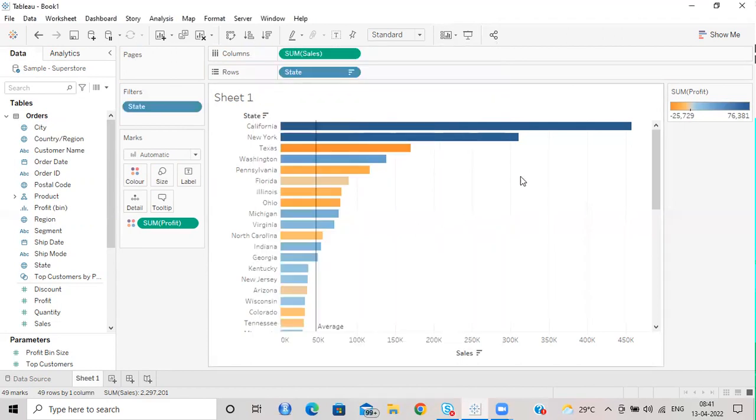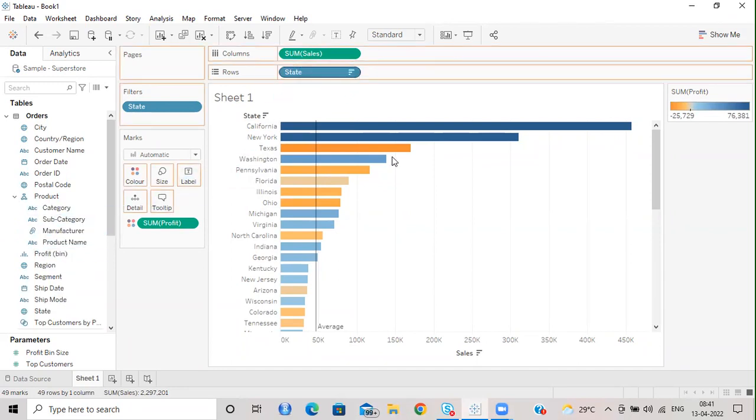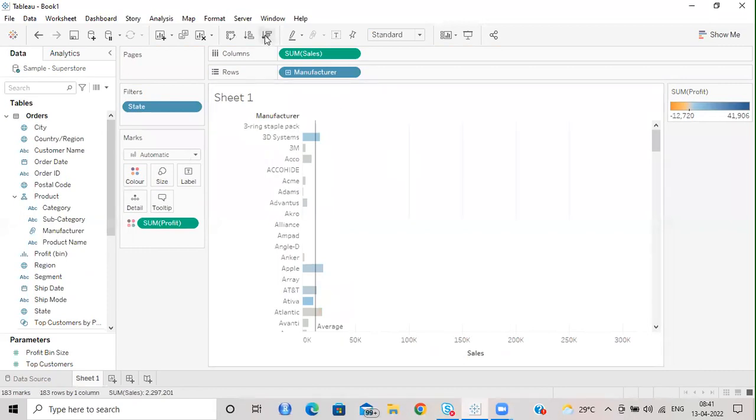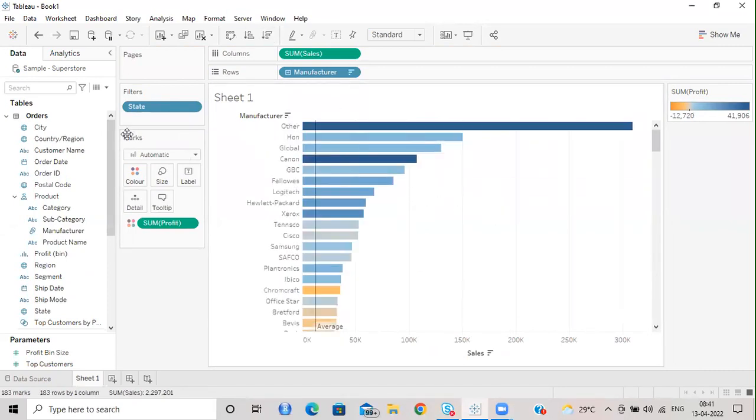And instead of state, let me use something else here. Let's say I'll put manufacturer. And state is a filter.